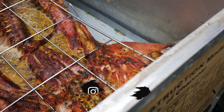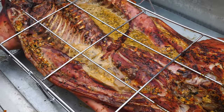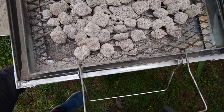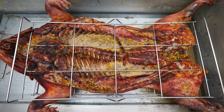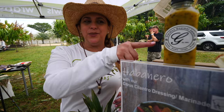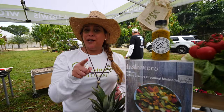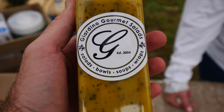They got the awesome traditional cajina, Dave. You want to go around and check that out. That's what everybody cooks on. It's our Cuban tradition, and it's definitely the easiest and most effective way to cook it. Yeah, and then we'll crisp the skin afterwards at the end. It's a salad restaurant. We don't do any roasting, any barbecue, but we have the marinade. It's one of our best dressings, our citrus cilantro, and we marinated our pork with it. So, don't underestimate the salad, people.